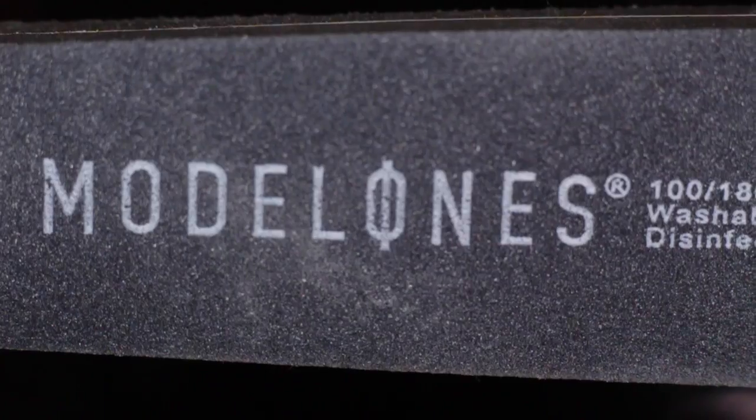There are a couple of nail files. One of them is kind of a buffer, one of them is a file, and then they have one of these nifty little things to wipe off your nail filings, which is so cute. It looks like a little lipstick. This is what I'm talking about with this brand. I feel like they're very classy looking. Even the packaging is just super gorgeous.